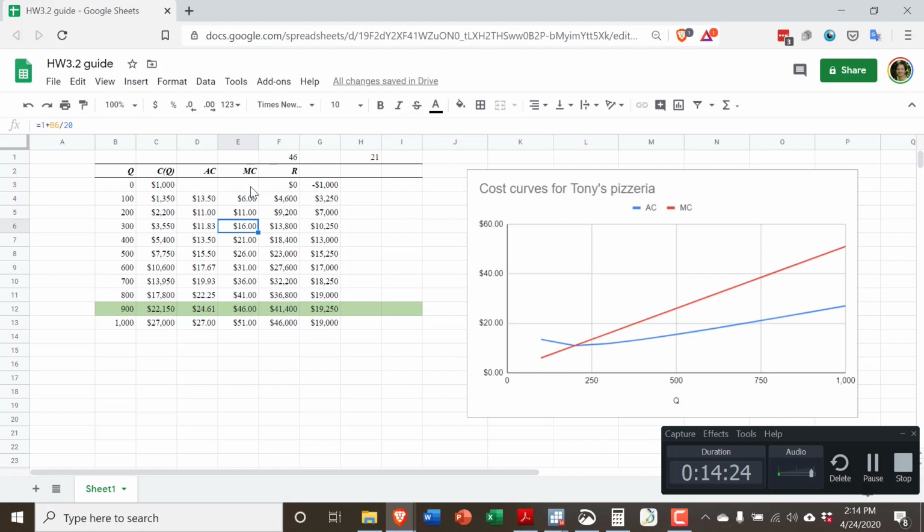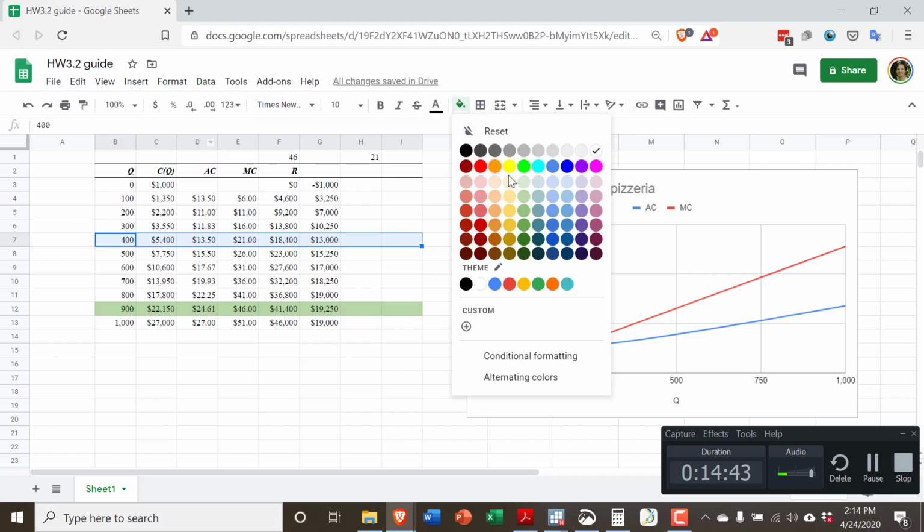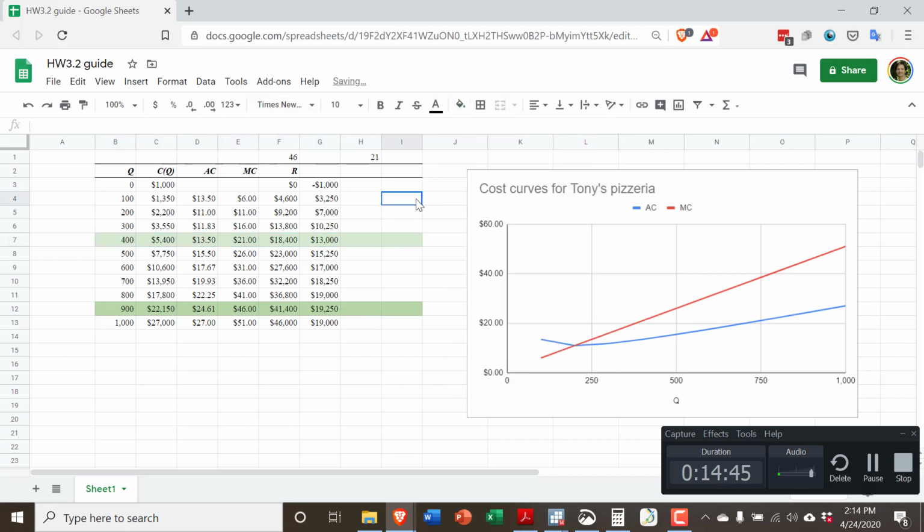approximately, you come here to the marginal cost, 400 pizzas. The 400th pizza is the one that costs you exactly $21. All the pizzas before that have a marginal cost of less than $21. Of course, those are exactly the pizzas you want to produce. So again, we know that this is going to be the solution already, but we should be able to verify that when we go through and calculate out what the profit's going to be.